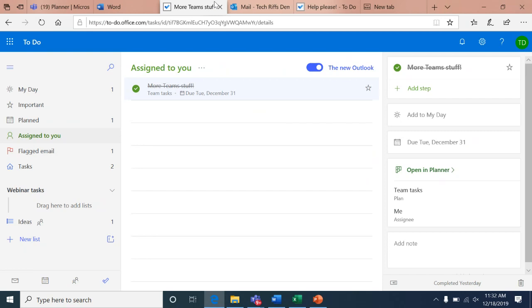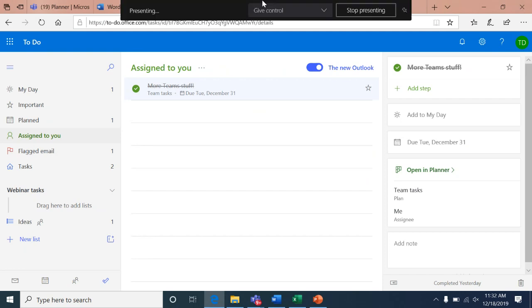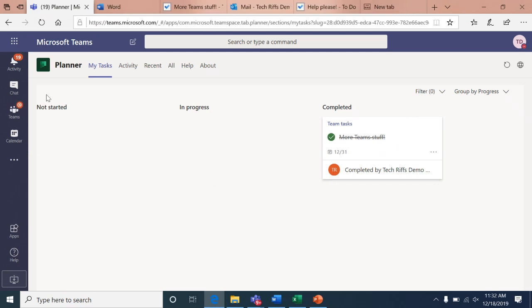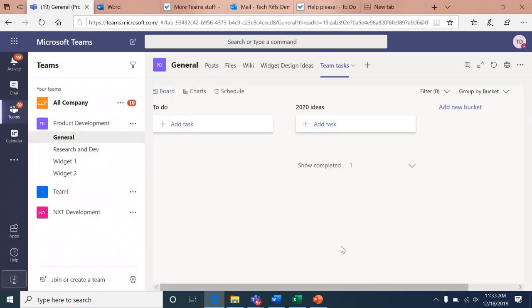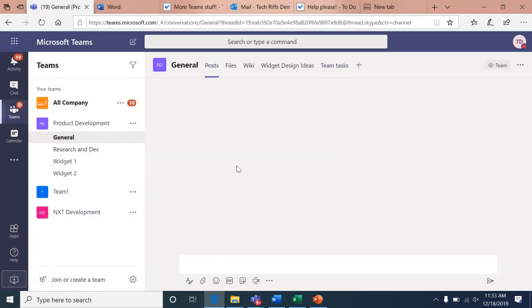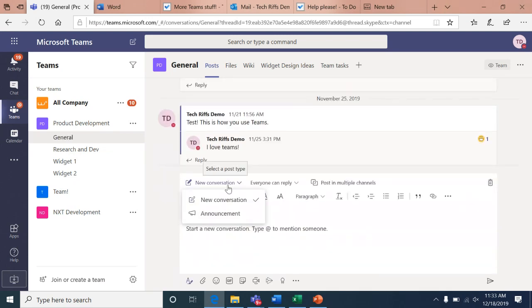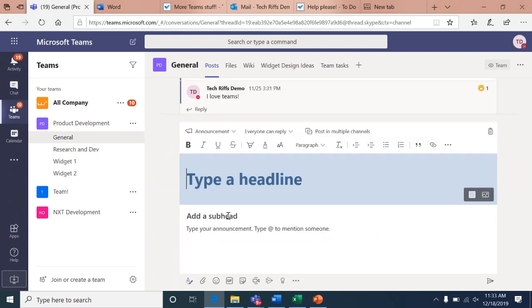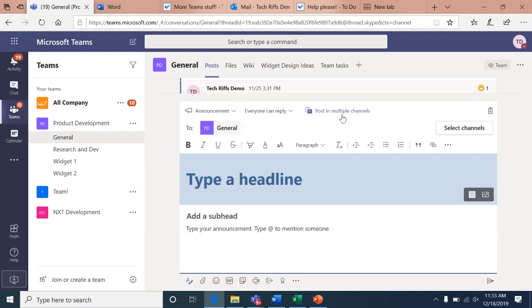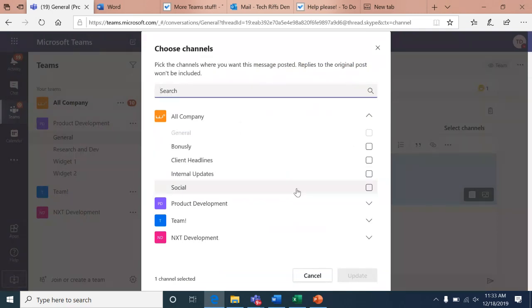So announcements, which are headlines. When you post in a team, you have the ability to create that as a headline, so it calls more attention to it. And that's something that's available just by clicking up here and going to announcement. And then now I can add a picture, I can change the color, I can add multiple content. And then you also have this option here to post in multiple channels. So that allows me to write a post one time. If I want it to show up in 2 or 3 different channels, I can just pick the ones that I want it to be sent to.